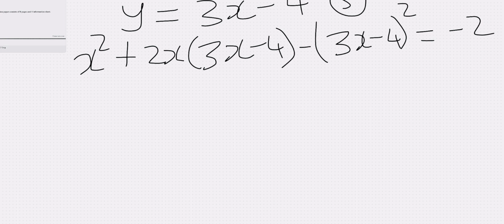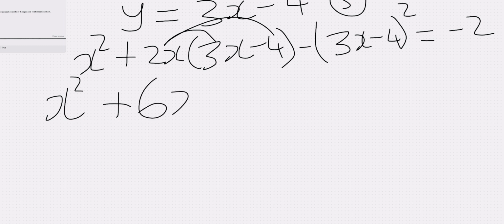Okay. So x squared, there's nothing that you can do with x squared at the moment. So let's write it as it is. Plus, then you just expand. You literally multiply what's outside with what's inside. So it will be literally 6x squared here. And then 2 times minus 4, that will be minus 8x. I'm using my head, so I'm trying to see if I'm still smart.